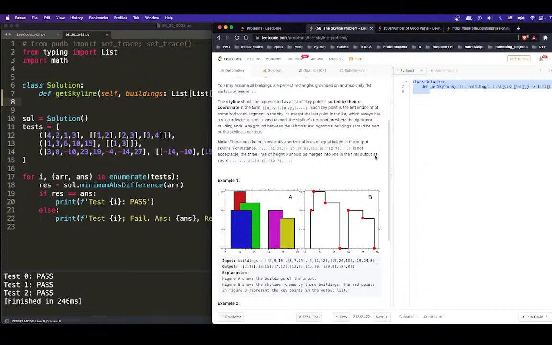So each time, right? Each time we get a new building, we merge it with the previous interval, right? And when we merge it, we will know the location, the point, and then we see if they have the same height. Well, let me think again.